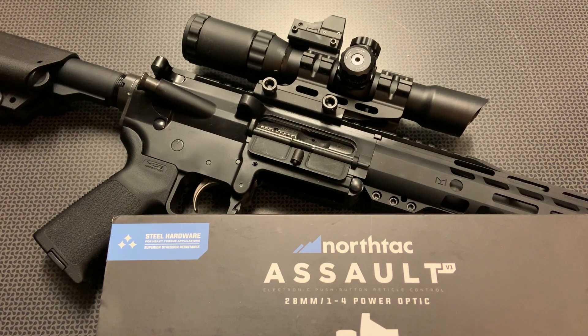I've done so much testing of their red dots, including torture testing — dropping them from 40-foot shooting towers. I actually shot one of their optics with a 12-gauge shotgun at 10 yards with birdshot, and it survived and held zero. I've become a huge fan of their products. So when they came out with this LPVO, I know a lot of people were asking for reviews. I'm going to talk about the good, the bad, the ugly, things I would change, and also some things I really like at this price of about $145.